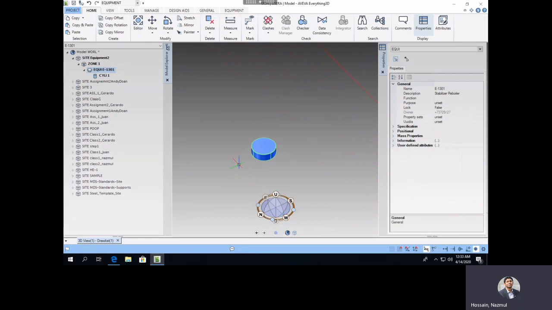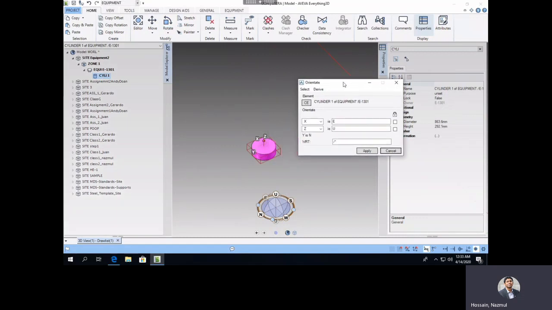But anyways, let's go with the conventional way. So I'm gonna go orientate, and after the orientation, looking from the west, I should see a horizontal cylinder. So I need to rotate it such that Z should be north. So Z should be north. Okay, you'll get used to it after some time.